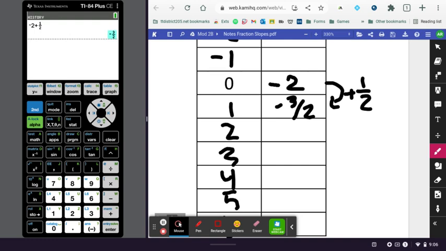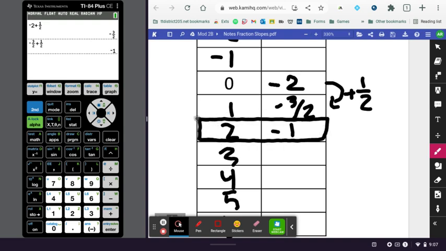So I'm going to go up on the up directional pad, go up. See how it's highlighted here? Hit enter. That way it copies it down and I don't have to type it. Then I'm going to do plus 1/2 again. And that's alpha y equals enter to get the fraction bar. And this time we have a -1. That is a nice number, so I'm going to box in that nice number. And why don't we box in the nice number for the y-intercept too?